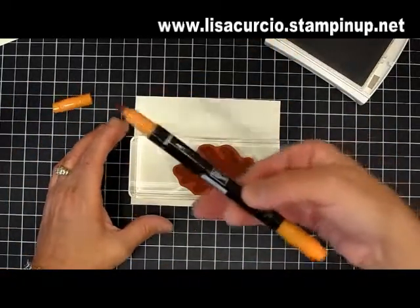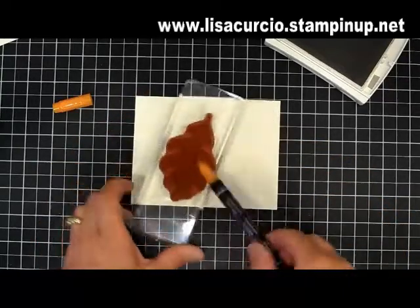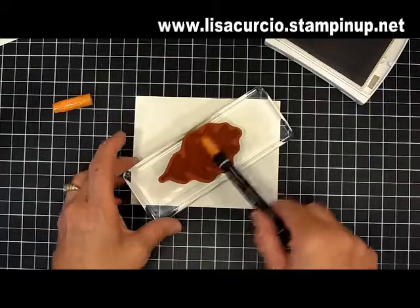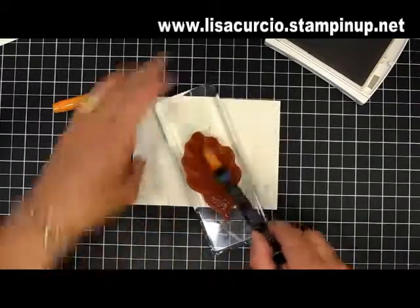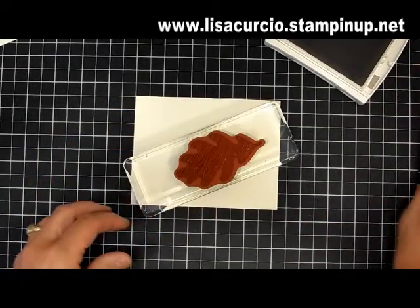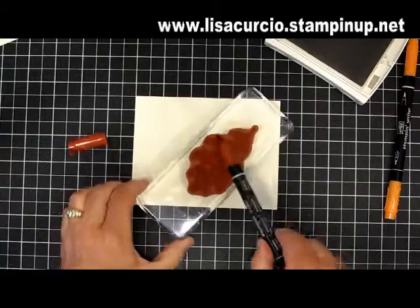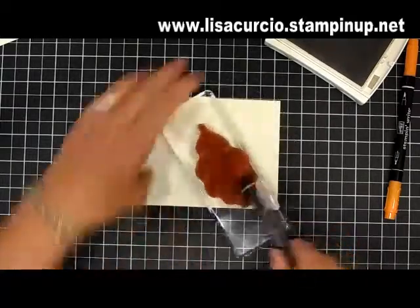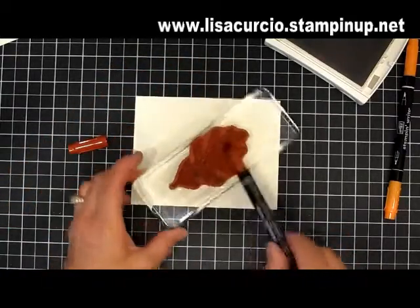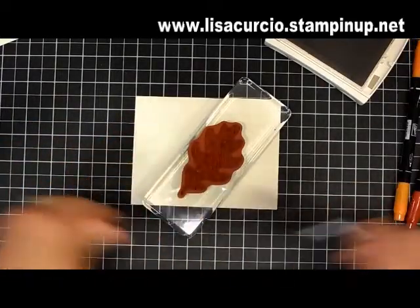And all you're going to do is hold it by the end, and you are literally going to thump it on the stamp. Now I like to turn the stamp and not turn my hand. I find it's a lot easier. And just cover it with some ink. Doesn't have to be completely covered. The next I'm going to use is the Cajun Craze marker side, and I'm going to thump it as well. You can begin to see the lines that it's forming on the stamp. And then last, Chocolate Chip.